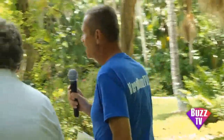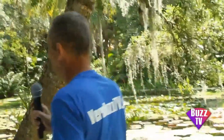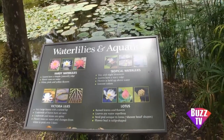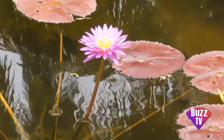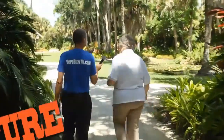This is a beautiful pond. Does this particular pond have a name? Let's go on over to this marker over here. It's just called the Big Pond. And it's full of water lilies right now, and the last 2 years we have had the largest collection in the state of water lilies, so we're hoping to be the same this year.